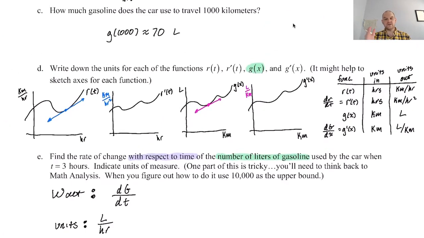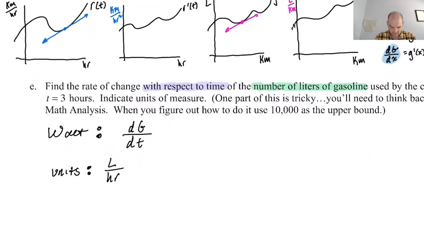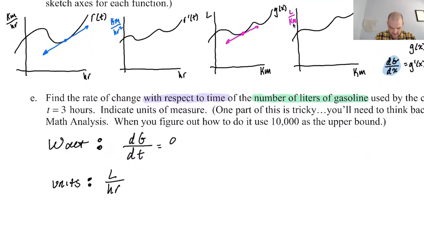Now, the reason I think it's useful to know that is because if you are totally lost, what you can do is look at all the functions that you have, right? And we kind of summarize them in this table over here. So we had function, units in, units out. Look at all of those. We want to get liters per hour. Look at all the units that you have and come up with something that will give you liters per hour. So I can see right away that if I do kilometers per hour, which is R of T, if I do kilometers per hour, and I multiply that by liters per kilometer, kilometers will cancel, and I'll get liters per hour.